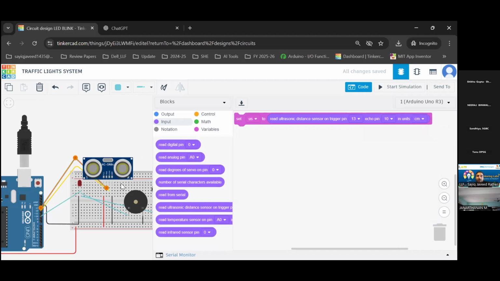Now the work of this trigger and echo: the trigger will send out the signal, and the echo will check if the signal is reflected from somewhere. For example, if my ultrasonic sensor is put at a place like this and there is no obstacle in front of it, the ultrasonic radiations will dissipate in the air.